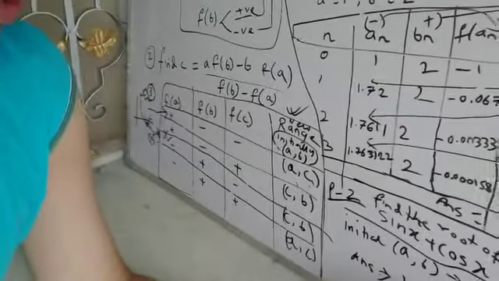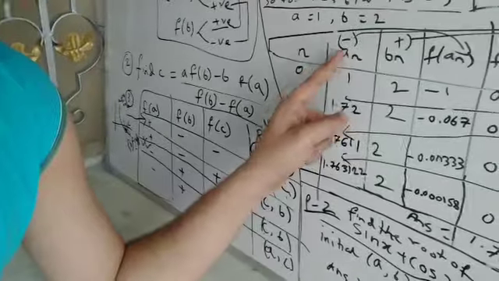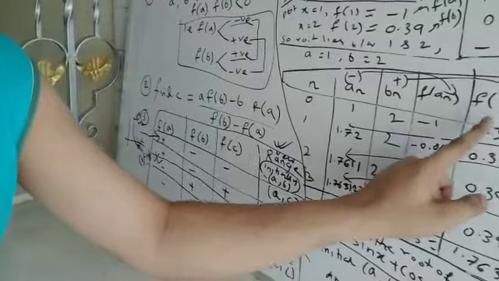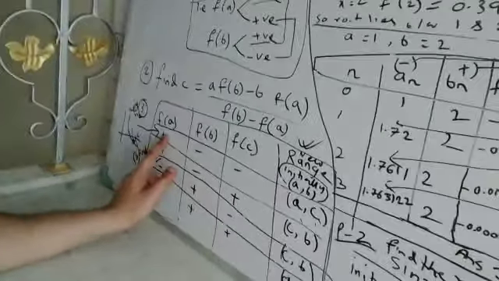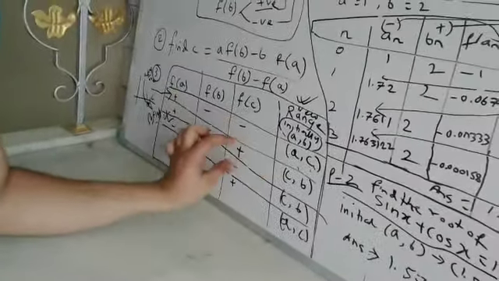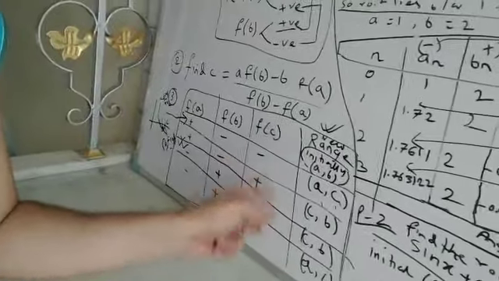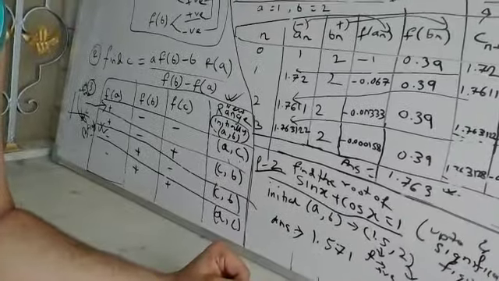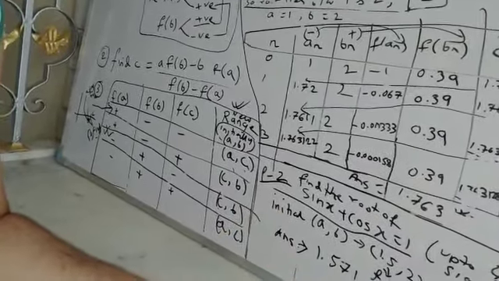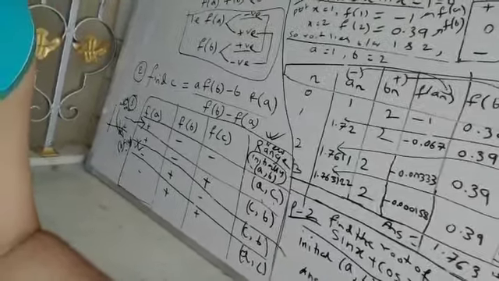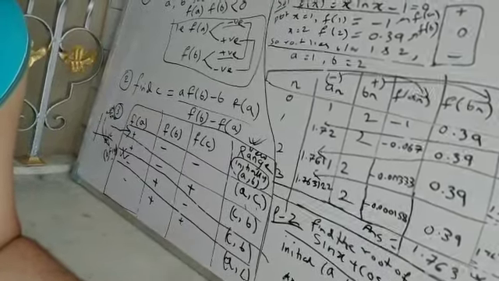So the process will be the same. Only remember here, for A, my FA will be positive and this is negative. That means you need to consider these upper 2 rows, and depending on the value of FC, you need to update your range. The process will be the same. Okay. So in this way, you can solve problems. That means you can find out the root of an equation by the Regular-Falsi method.